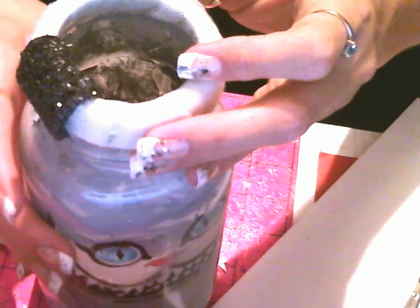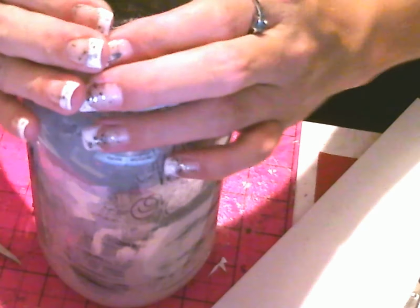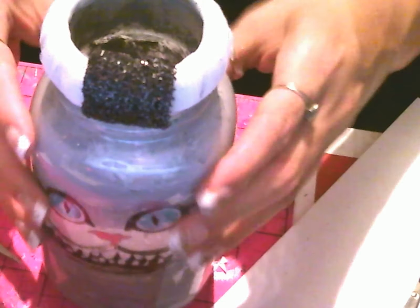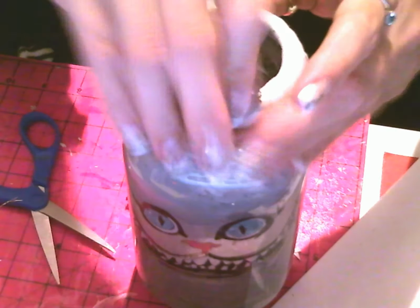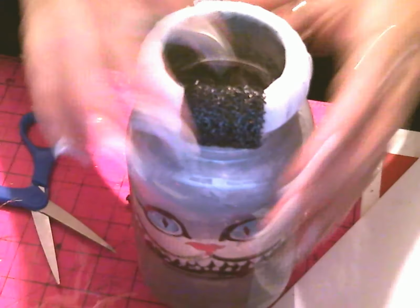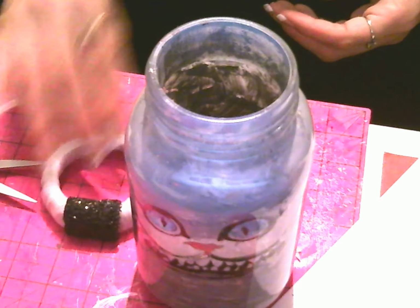So now, before I adhere it up here to the top, I think I decided to do this one this way. I actually wanted it to be over his face. I'm going to see if I can stretch it down over the bottle. Sometimes that works. Y'all know what I mean. I meant jar. Let me zoom out. See how this looks now? I've got it on there. There's two ways you could lay it. I like the way that it's sitting right now. So just for fitting. All right, I'm going to set this to the side because I don't need that yet right now.